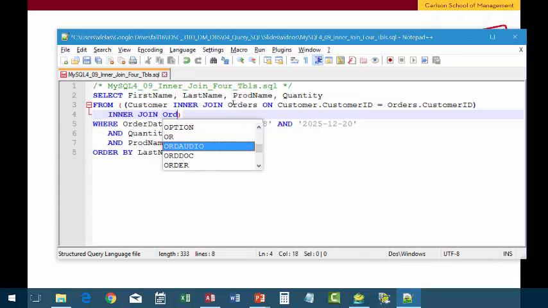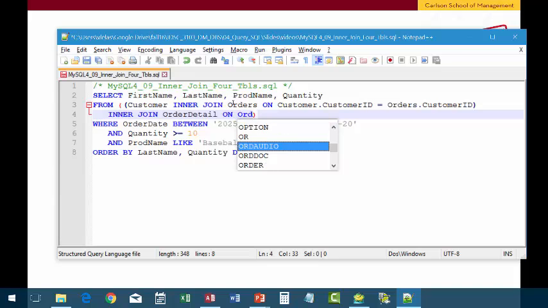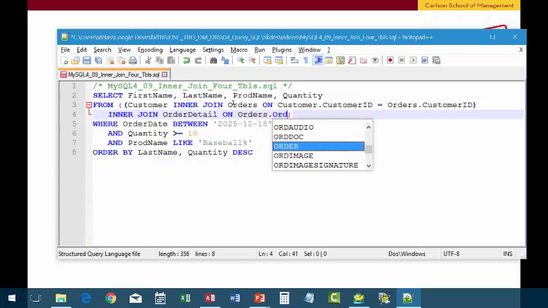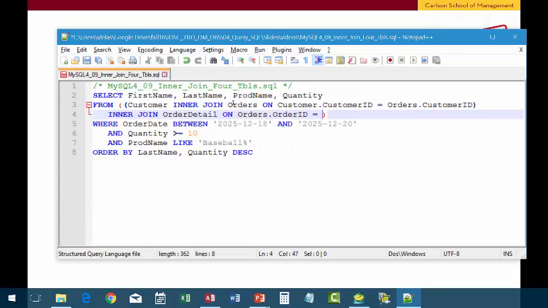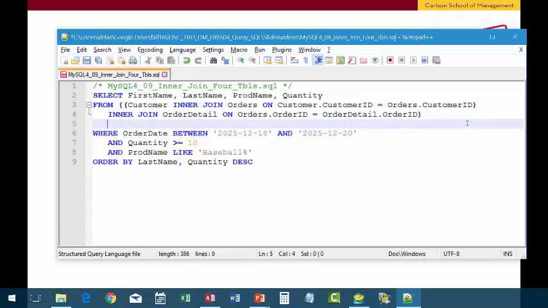Inner join order detail, just like we did before, on orders.order ID equal order detail.order ID, the same way we did it in the previous script. But now we have this whole thing inside these parentheses, and we finally inner join this whole thing in the outer set of parentheses from the beginning to the end.